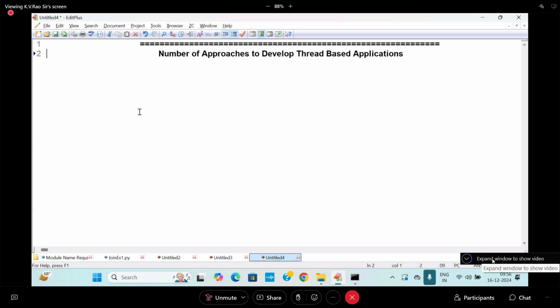How many approaches are there for developing thread-based applications? I'm trying to write it.